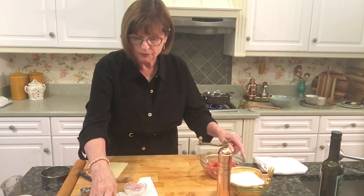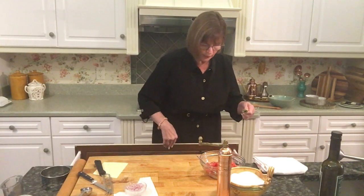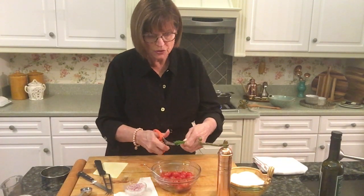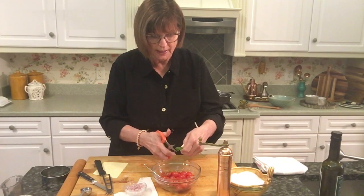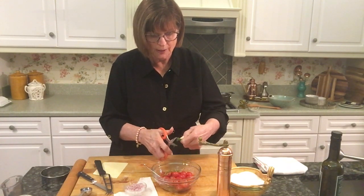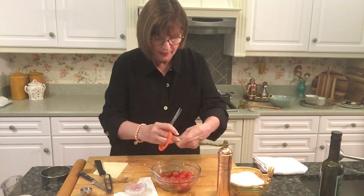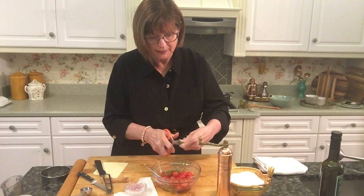And then we have some fresh chives here. If you have some really good sharp scissors, it's a wonderful way to cut your chives. But if your scissors are dull, it's not going to work, and you're better off just using a sharp knife. But these scissors I save specifically for my herbs, so it's nice and sharp, and you can put as much or as little as you like. I would say a good tablespoon of fresh chives will be really nice here.